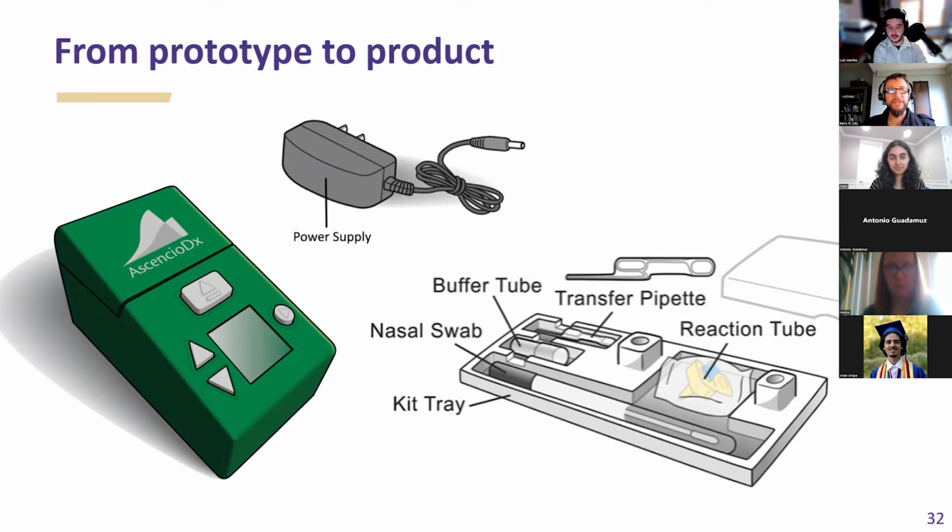Okay, so just a real quick example here. The Harmony system that I described has actually been moved into commercial phase, and so this is the system, the test kit on the right, and then the reusable detector on the left. It's taken a little bit different form. That black device that you saw earlier is now this green device. There's no cell phone. It just has a very simple screen. And the test kits, again, have everything that they need. Actually, it's almost the same as what you saw in the previous video.